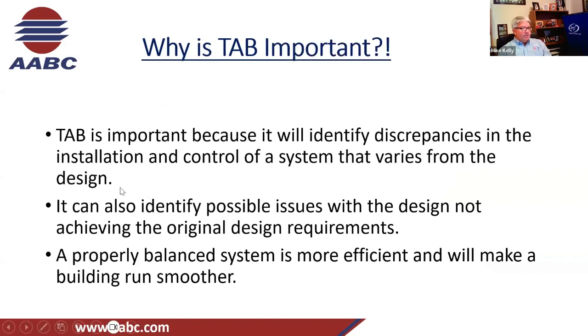Why is TAB important? TAB is important because it will identify discrepancies in the installation and control of a system that varies from the design. We all know that to be tremendously important, to find out if there are discrepancies. And if there are none, then you get a TAB report that indicates all systems operating normal and we're good to go.